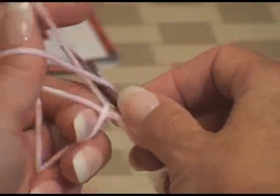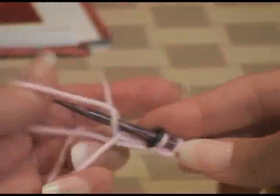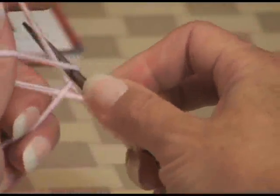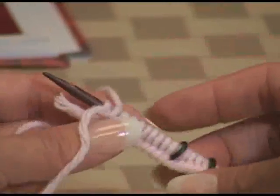I'm going to cast on — how many should I cast on? Five. And this is just a demonstration cast on; for your sweater you'd be casting on many more than this. And then I'm going to do the next section. For the back, let's do ten: one, two, three, four, five, six, seven, eight, nine, and ten. I'm going to place my third marker and then repeat the five for the other side.